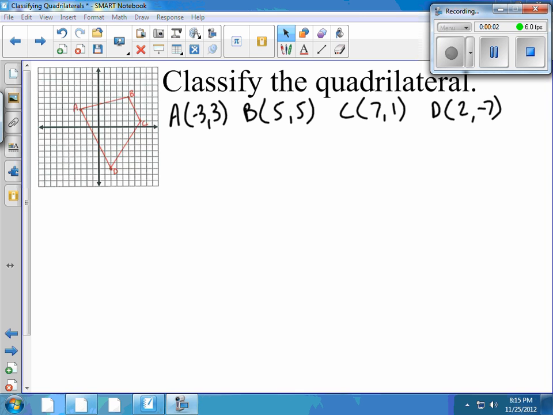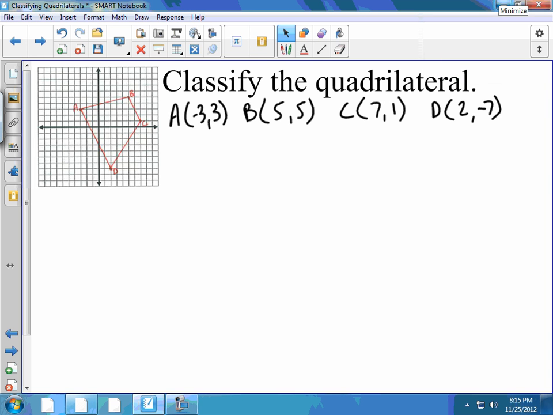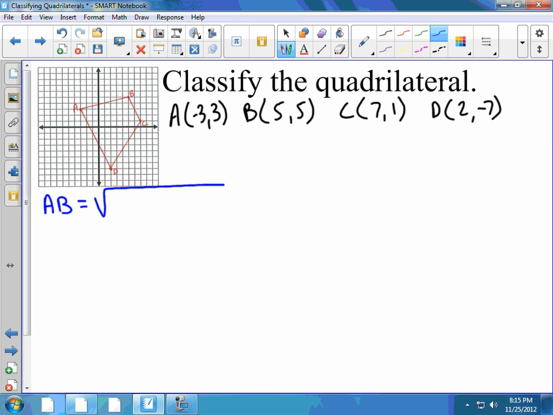All right, for our next example, we have this quadrilateral here, ABCD, with these vertices and this picture. Again, first step, always draw a picture if you don't have one. Step two, find the length of each of the sides using the distance formula. So we need to figure out what's the distance from A to B using the distance formula. Again, check your notes if you don't know what that is. It should be in there, or look it up on the internet.